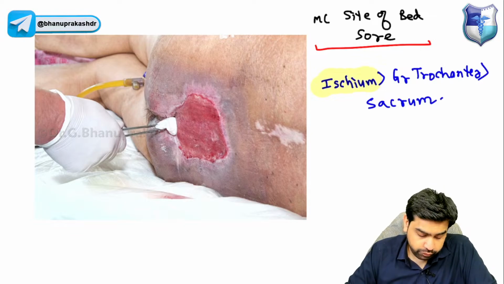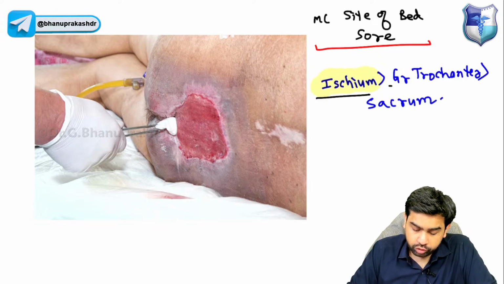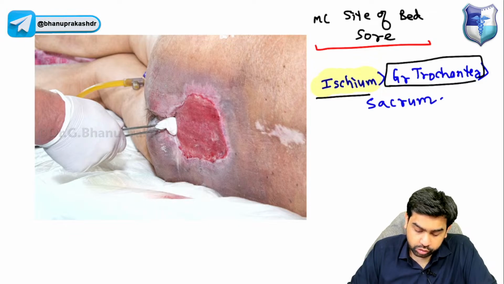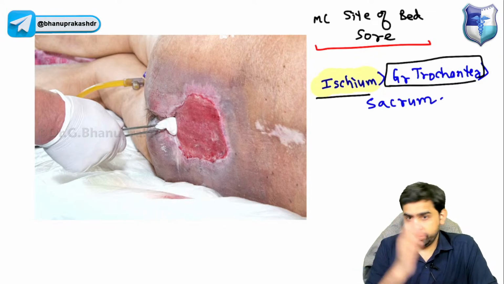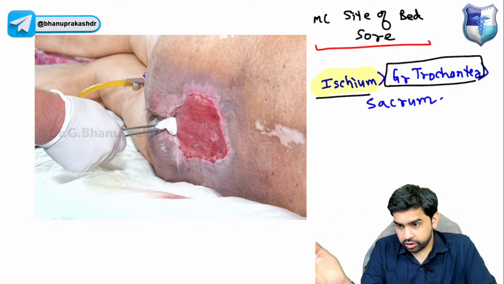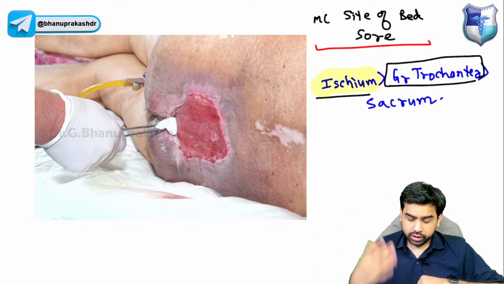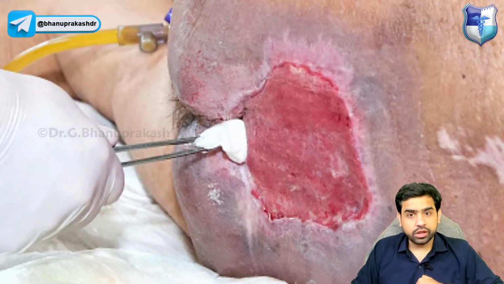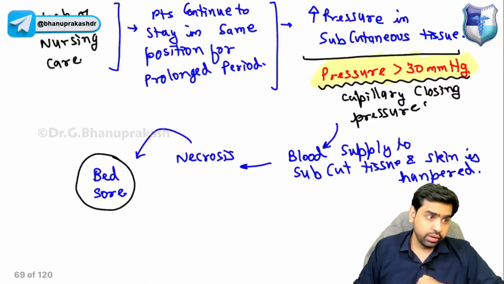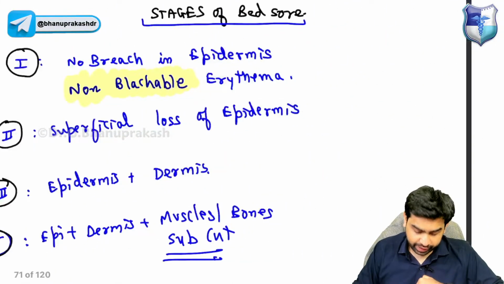They have asked this quite a lot of times. Next time they might not give you ischium in the options, but if they give you greater trochanter, then that is going to be the answer. Do you understand my point? So ischium first, then greater trochanter second, followed by the sacrum. Sacrum is not the correct answer. The problem is that many times you have seen only this kind of image, and that's why you inadvertently end up marking it as sacrum, but that's not the correct answer.